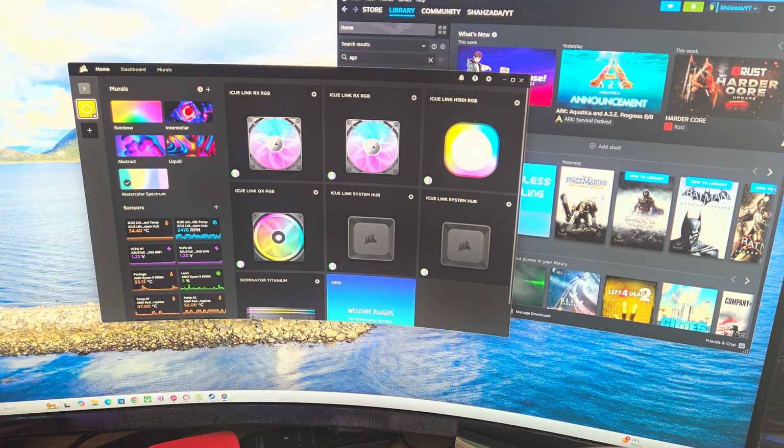I'm running an H150 RGB, which is a 360 AIO. On the previous chip, I was running a Ryzen 9 5900X with the Kraken X62. I also undervolted on that, so obviously I was getting lower temps. On idle, I was getting close to 45-ish, between 45 and let's say 55. It wasn't always static, but it was close to the late 40s to early 50s.